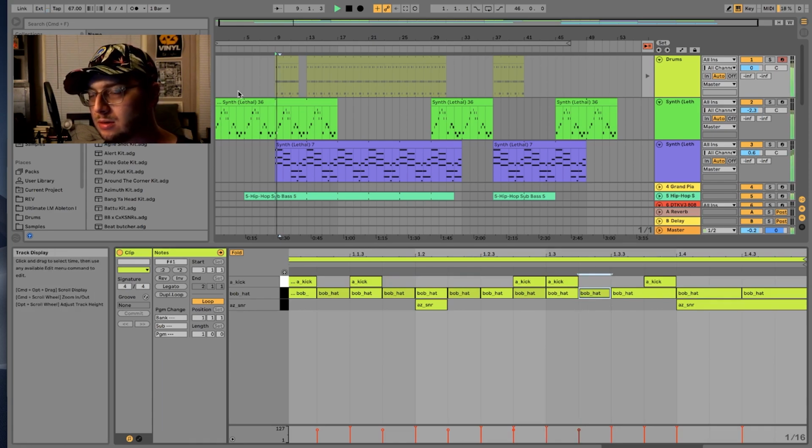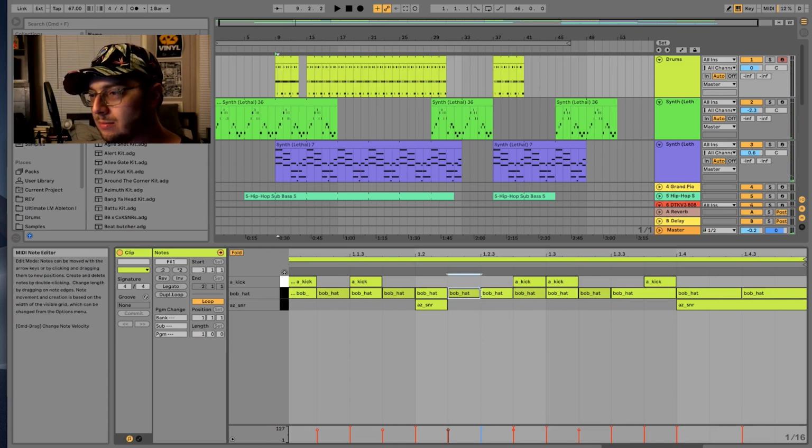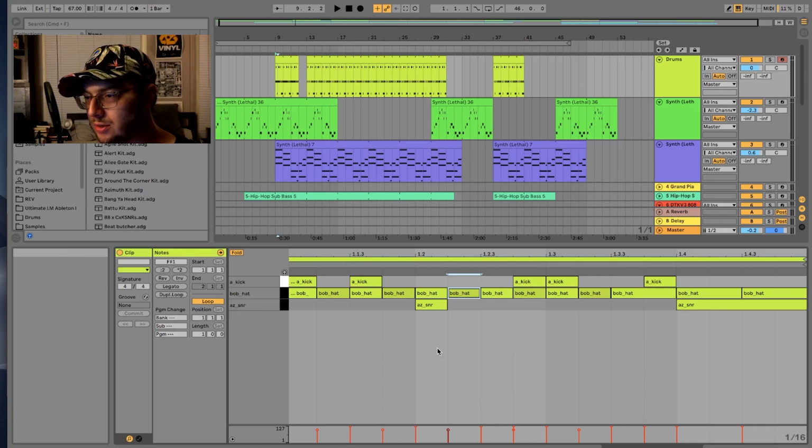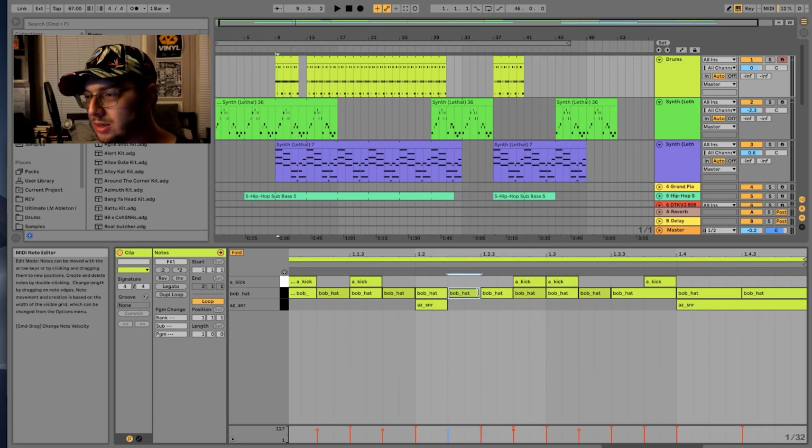Watch what happens. You can see there's 16th notes happening there, right? And we might even add some, say, 32nd notes. Oops. Let's make this shorter. Actually, I have to change the grid here. So I'm going to make it 32nd notes. It only wants me to make 16th notes. So I'm going to add 32nds. I'm going to add some 32nd notes in here. And then let's see how that kind of affects the feeling.